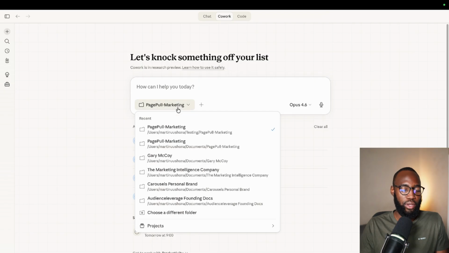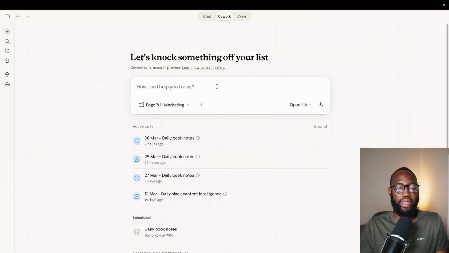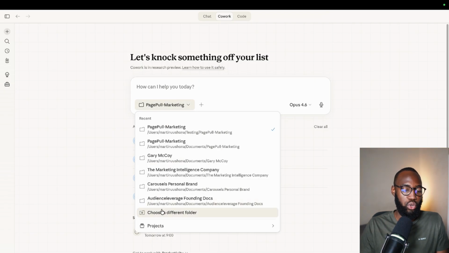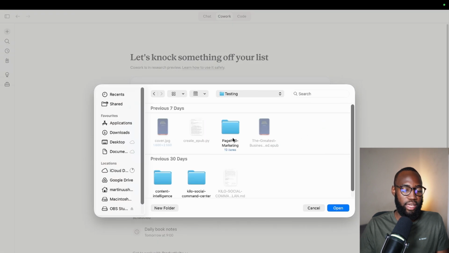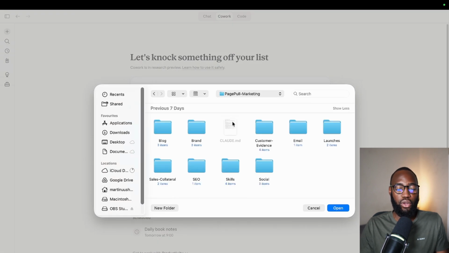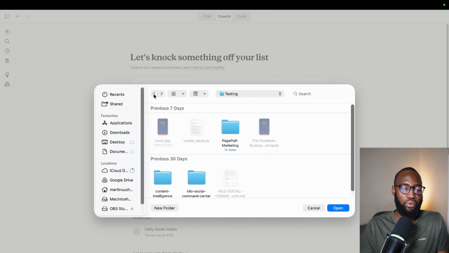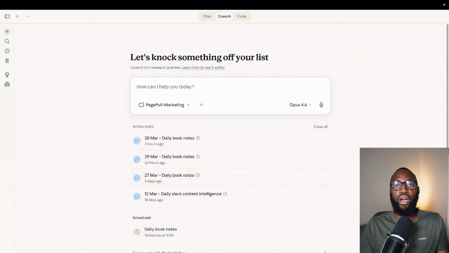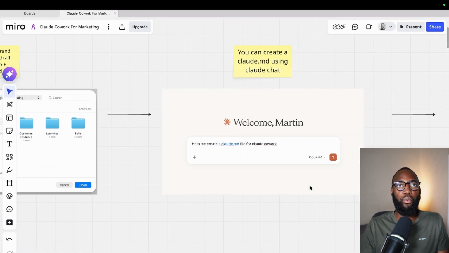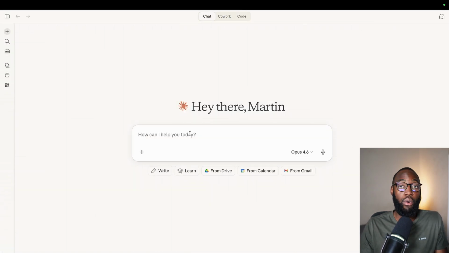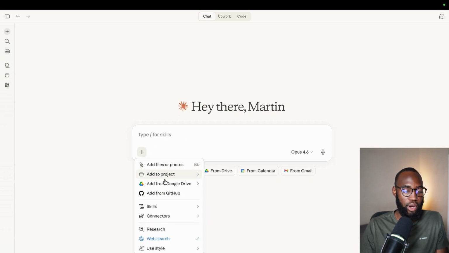Now, a very important document that exists within this folder that I'm sure you guys saw was this over here, which is your Claude.md. So your Claude.md quite simply has all the relevant information that pertains to your company, what exactly you're going to be using Cowork for, and all that good stuff, right? So the easiest way that I found to create this Claude.md is actually by using the chat interface. So if we come back here to chat, what we can do is take a bunch of information. So let's say that we were creating a Claude.md for Pagebull.